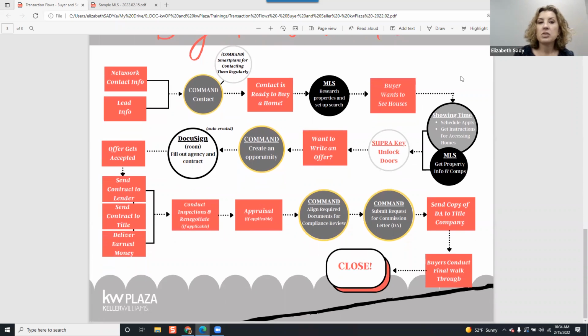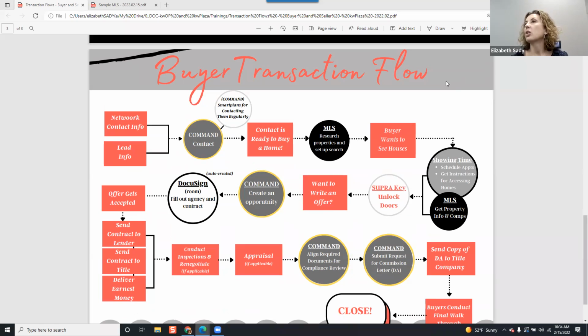Okay. So when you get a new client, you're going to want to go into and sign into Command and create a contact. And what we're going to go through today, guys, is literally the bare bones basic, okay? I encourage you to use Command for your CRM and to do your campaign touches that email things out automatically. But I wanted to give you the tools of like, what is the bare minimum I need to do to be able to get a transaction started, paperwork signed, and then get them to closing and get my commission letter stuff, okay? So let's start here.